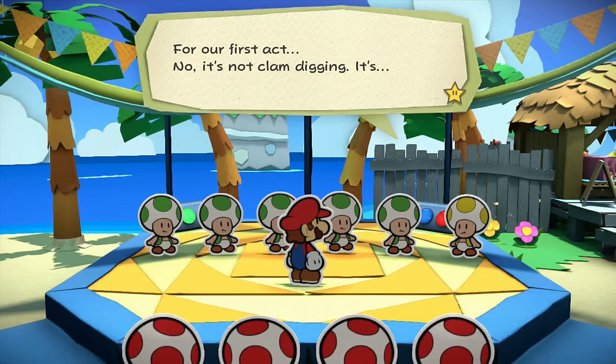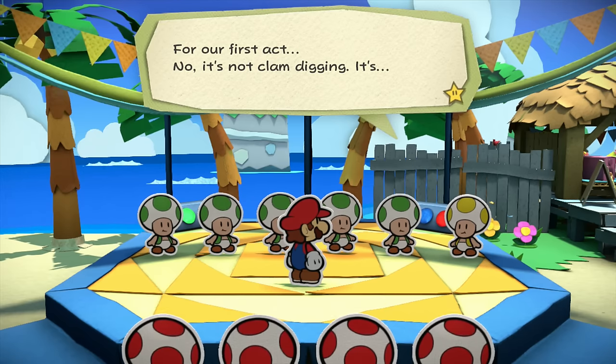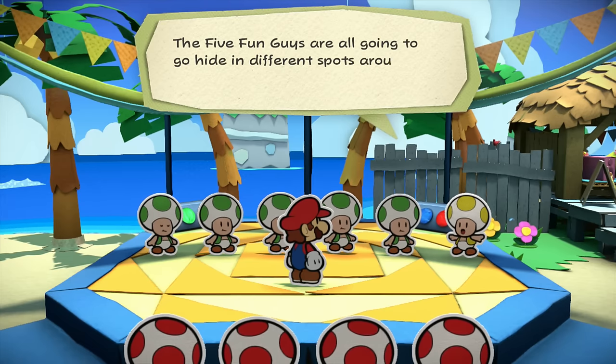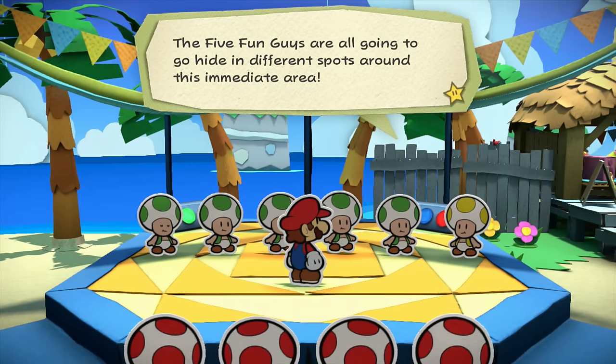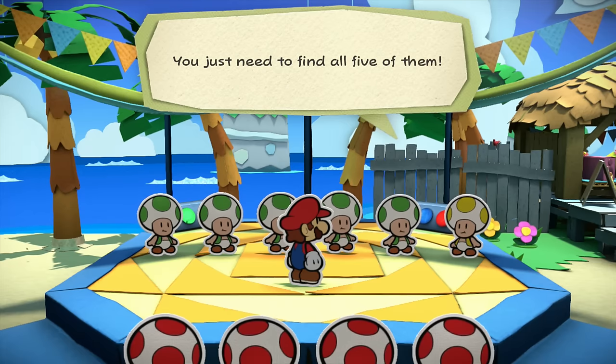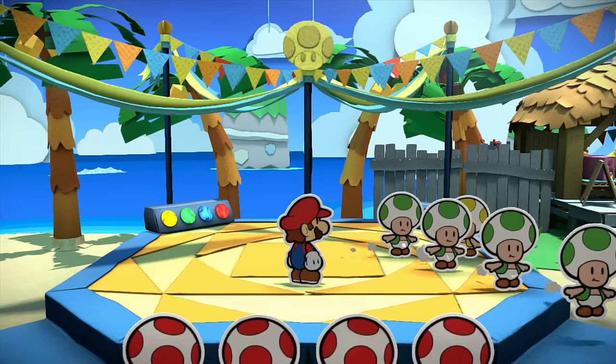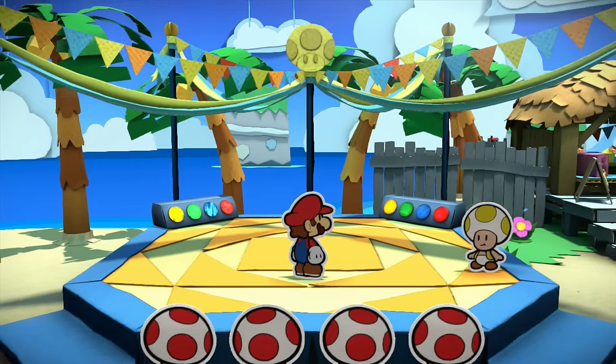Cool. For our first act, no, it's not clan digging, it's Toad and Go Seek. Five fun guys are all going to hide in different spots around the immediate area. You just need to find all five of them. All right, Toad and Go Seek. So they're gonna be all hiding, we gotta find five of them.